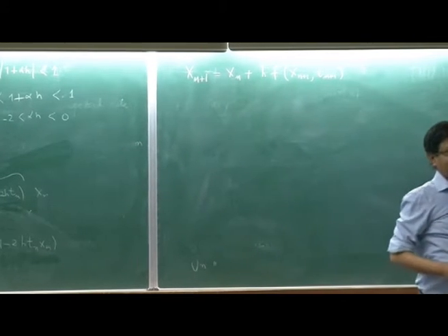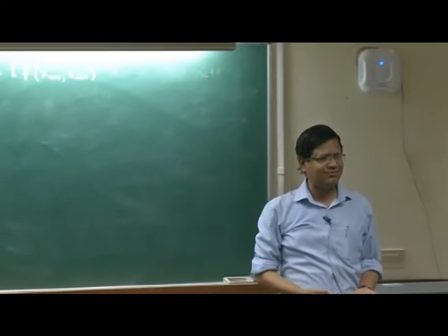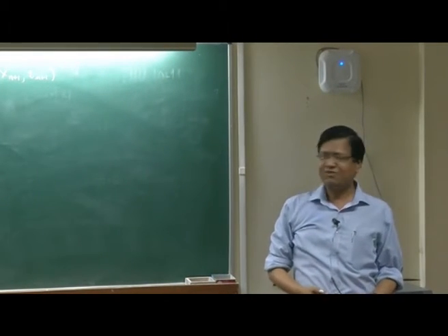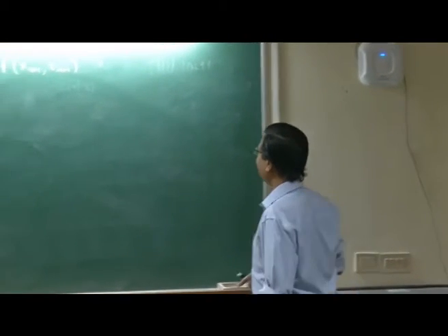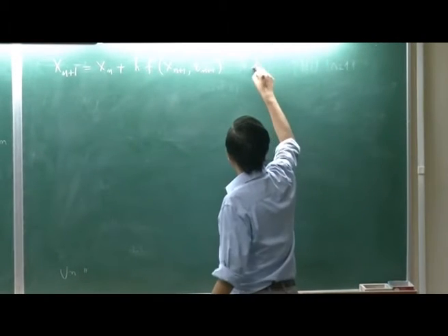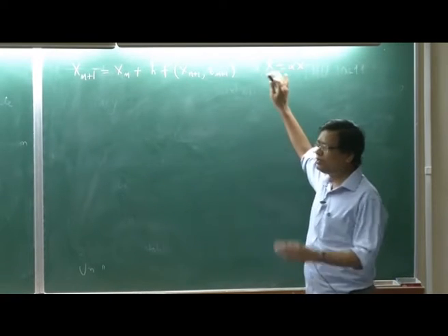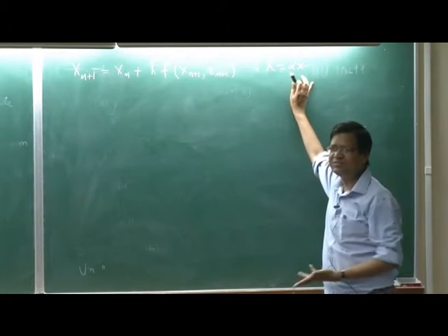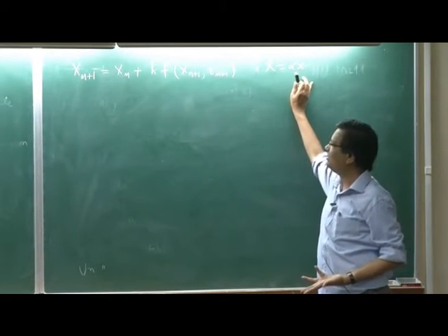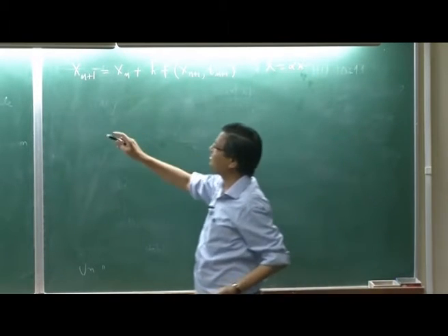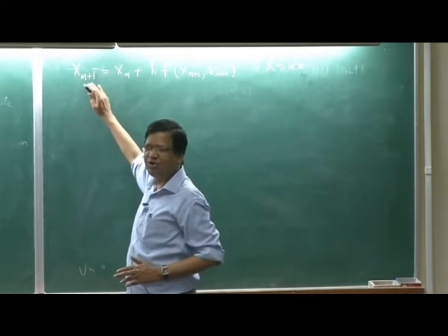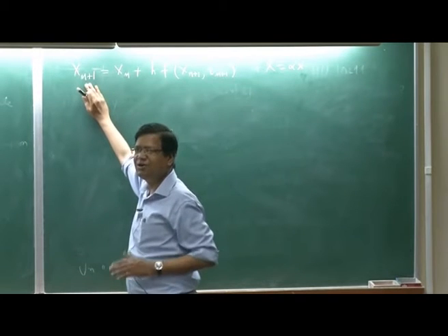Now of course the problem is I do not know what is xn plus 1 in general, but for this example, which is a very simple example, x dot equal to alpha x, but it is good for illustration. So let us plug it in here and see whether this system, Euler backward scheme, is stable or unstable.